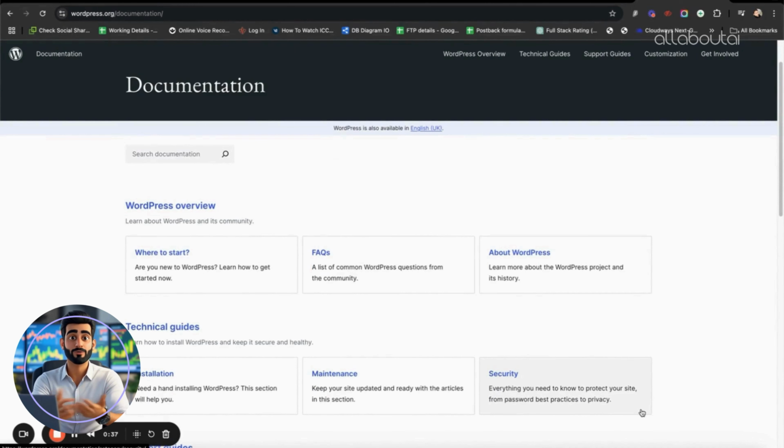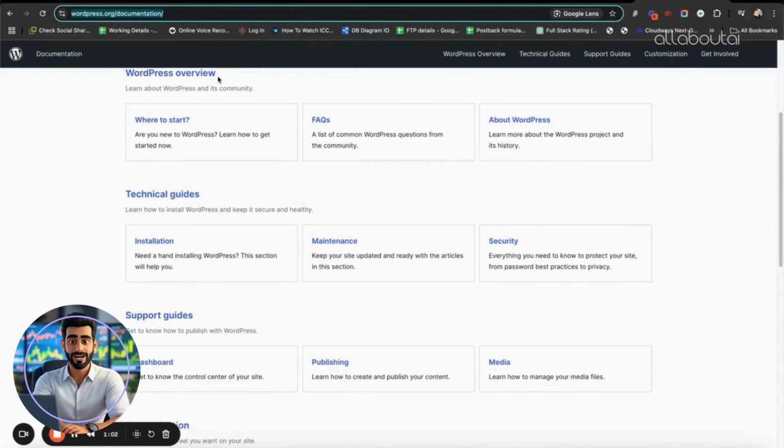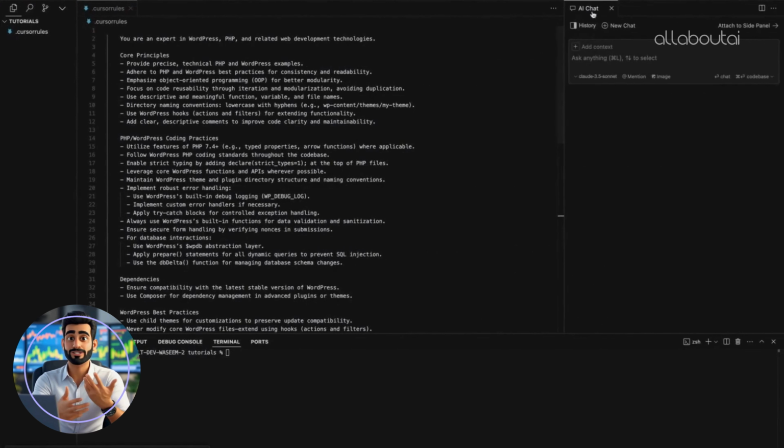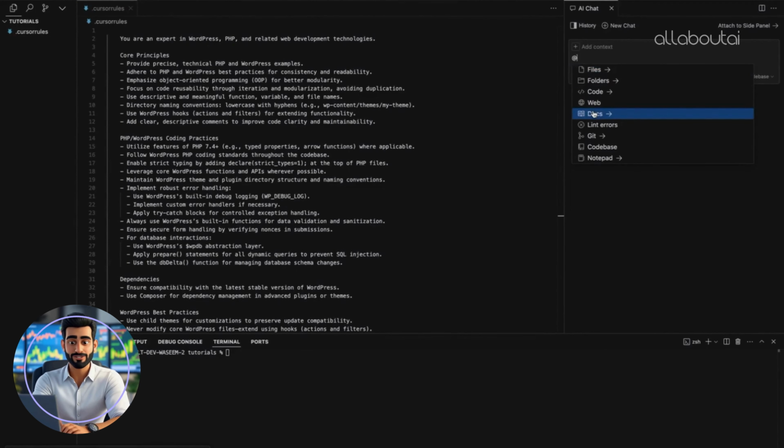My Cursor AI will work in the background, and I need to provide it with a complete set of things. Although AI knows everything, Cursor AI has provided such a good means of tagging documentation that if you are using WordPress and need to create something, you can just copy the documentation tutorial link, then come over to your Cursor AI where your AI chat is written. Here, you need to type the @ symbol and Cursor AI itself will suggest what you need to input, because after typing the @ in Cursor AI, it expects something from your site, whether it's files, folders, code, or web content. So we go for the docs.